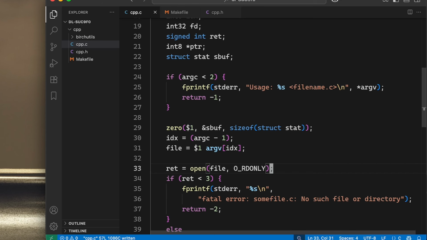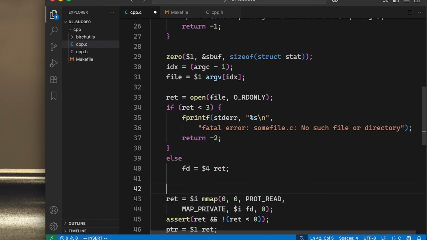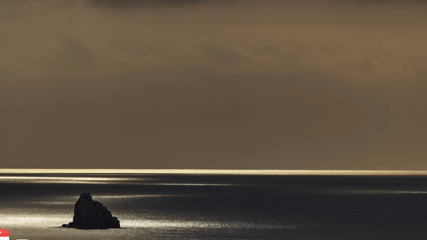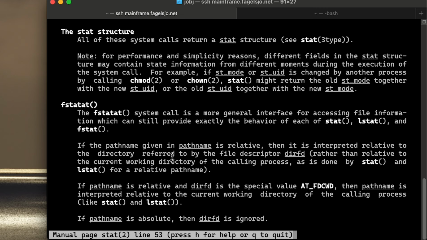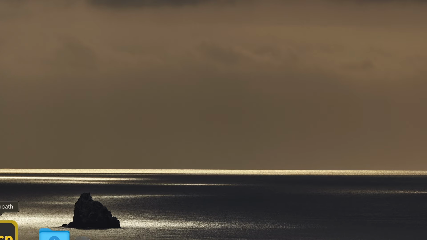And before we, no, after we have opened the file, we will run ret is equal to fstat. And we give the integer value of the fd and the buffer. So we give the address of stat buff. And what's the return value? On success, 0 is returned.